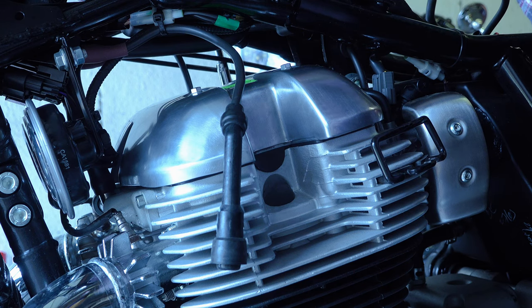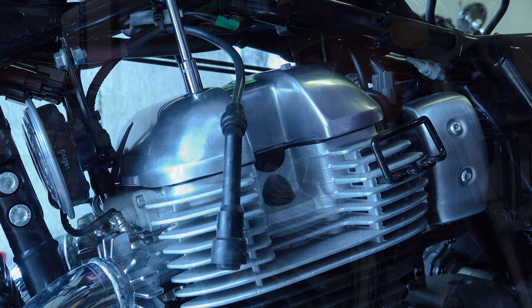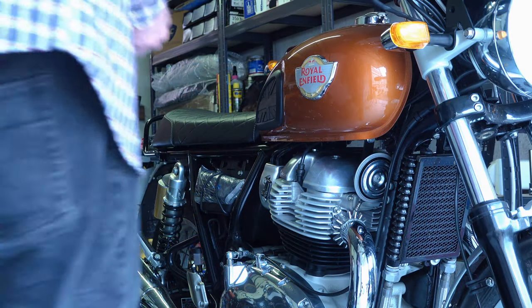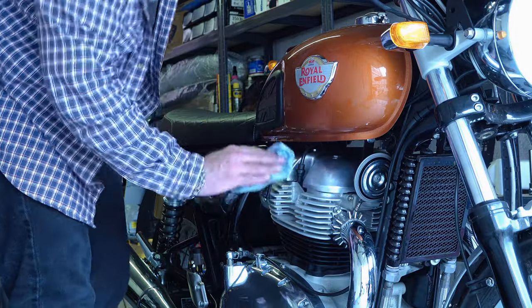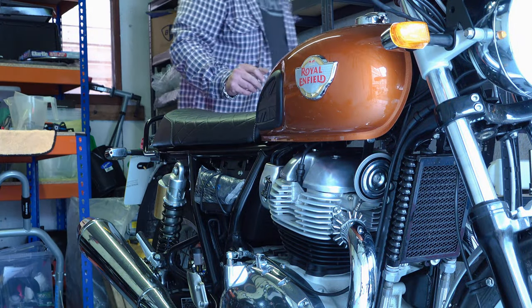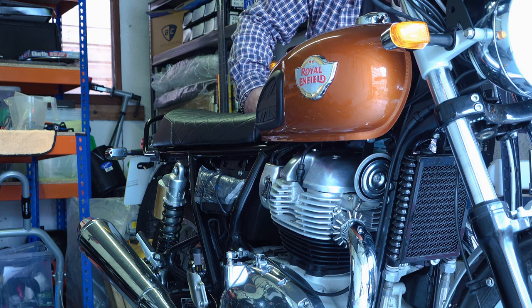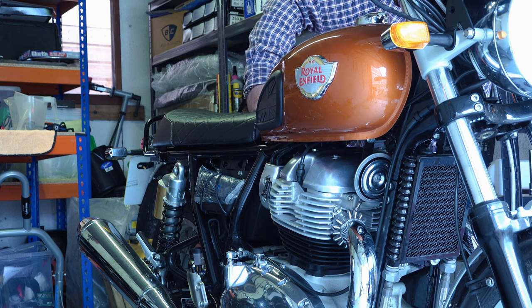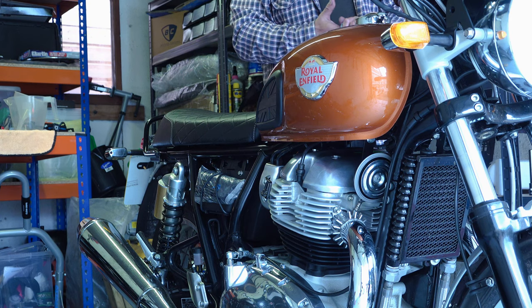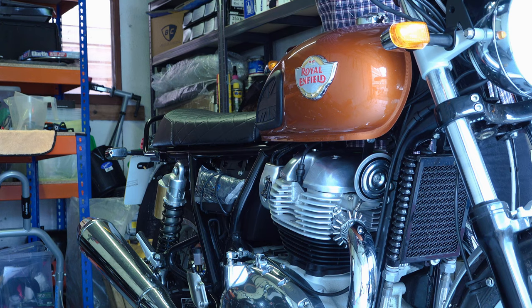And that's your valve clearances done and dusted for another 6000 miles. This is a job that strikes fear into most people, and I'll admit it had been so long since I'd done it that I wasn't looking forward to it — but as long as you're careful and take your time, it's not a big job. When a dealership does this service it only has a day at most, often just two or three hours. When doing it yourself, you can take two or three days — the oil change one day, the tappets the next — you're not obliged to stick to a rigid time scale.